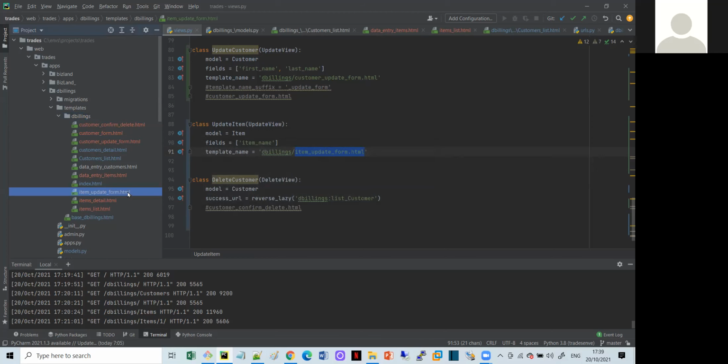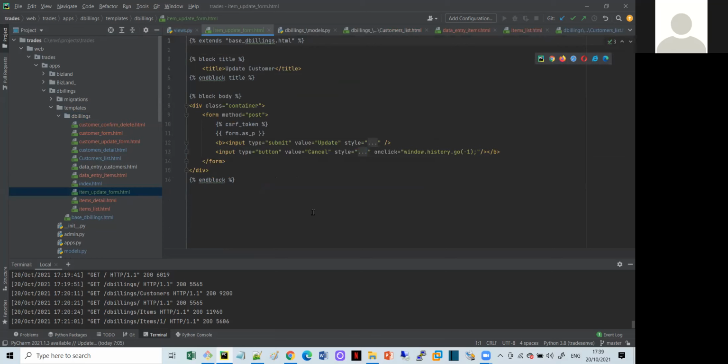But inside is not the right thing. So I'm going to fix it, and it will be so simple. Why is it going to be simple? Because it's going to take a form. Oh, beautiful. It's going to do the work for me. That's the beauty of the form. The truth of the matter, everything is done. The same template should work. The only thing I'm going to change here, instead of update customer, is the title, which will be item.